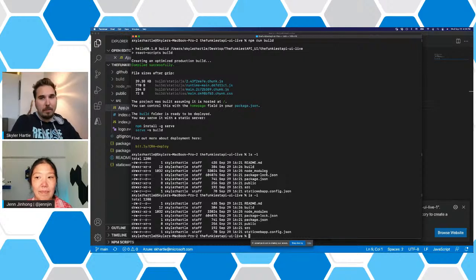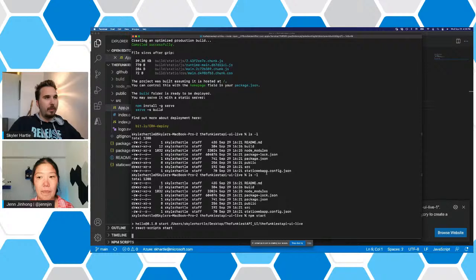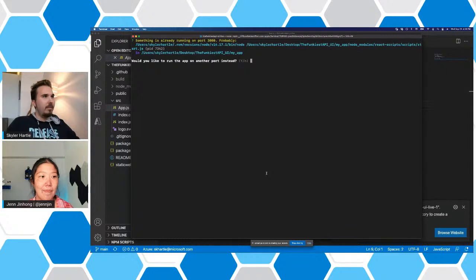Cool. So as I mentioned before, we get a bunch of fun stuff here because this is based on Create React App. One of the most fun things we get is hot reloading, which means that once we change the code in one place, the app will automatically refresh and show that change, which is really nice. It is going to take a second for it to start up because my machine has been very slow lately.